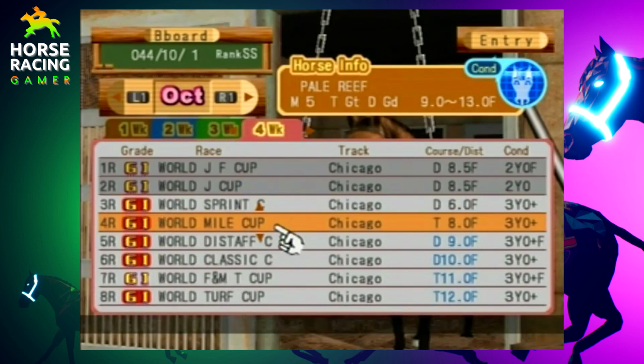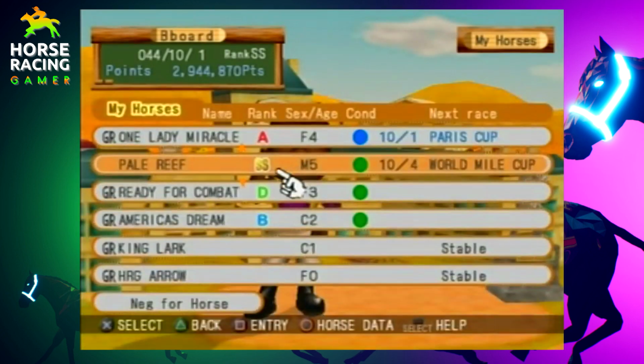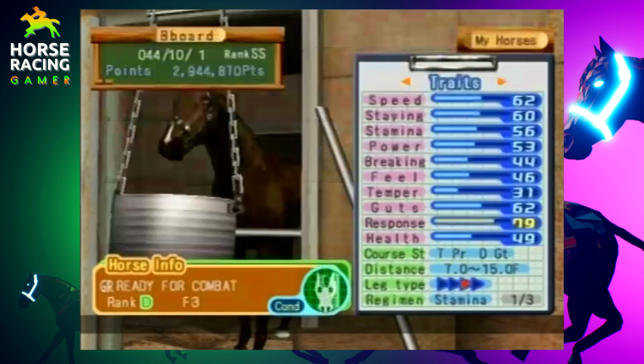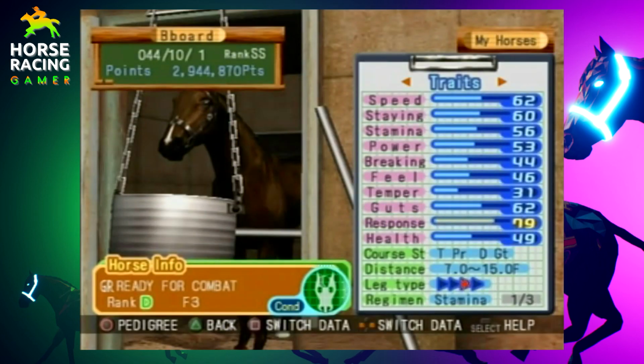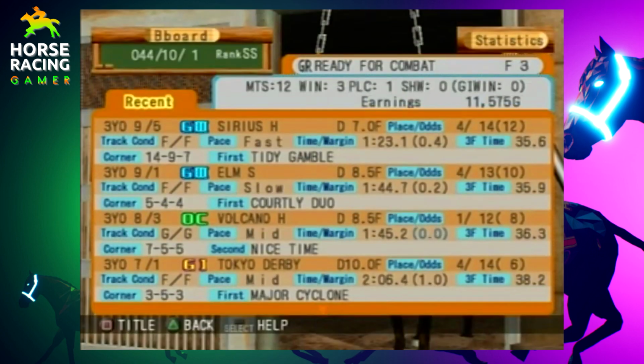Yeah, no, save her for the World Mile Cup. Want her to be in the blue. I think that's more important. And as well as Ready for Combat is doing, at least as far as hitting her goals, she's still only D ranked. It's kind of a bummer, but... yeah, I mean, she's only had 4 finishes in the top 3 out of 12 races.